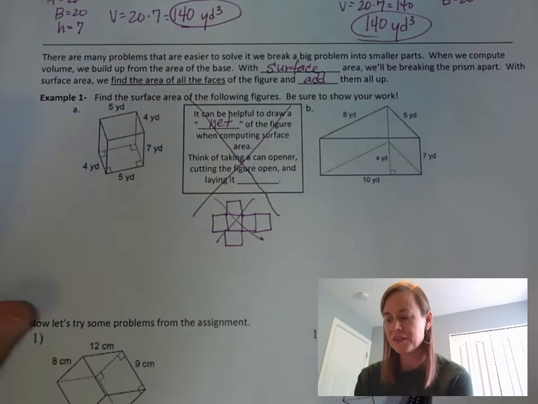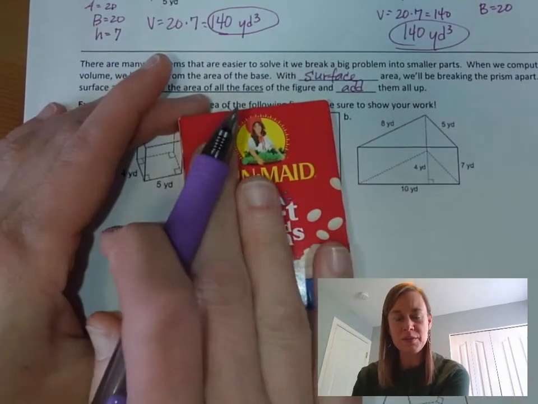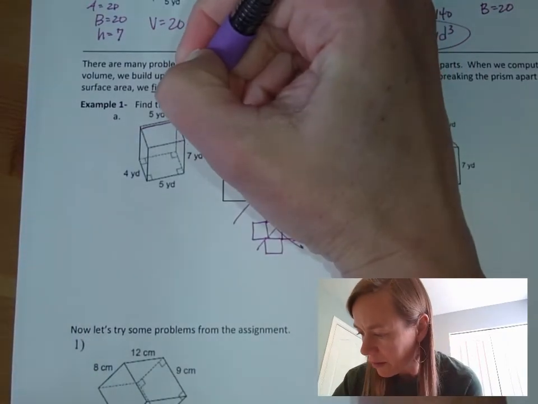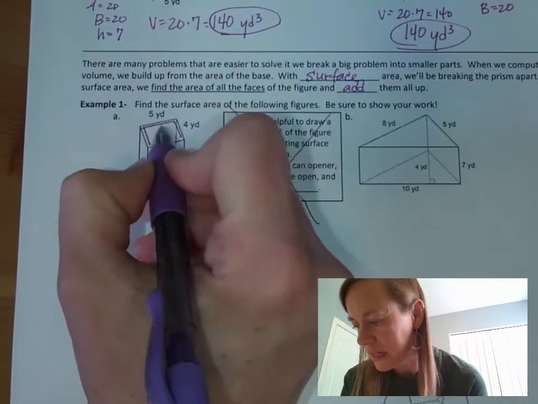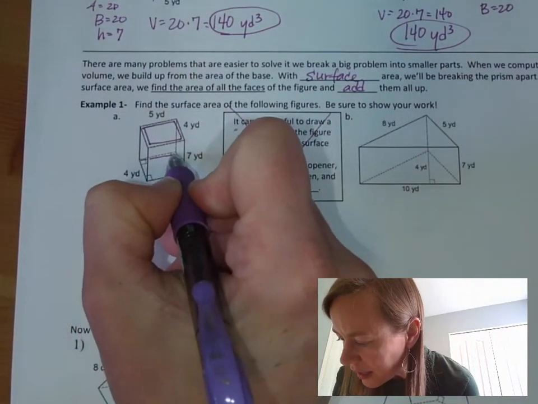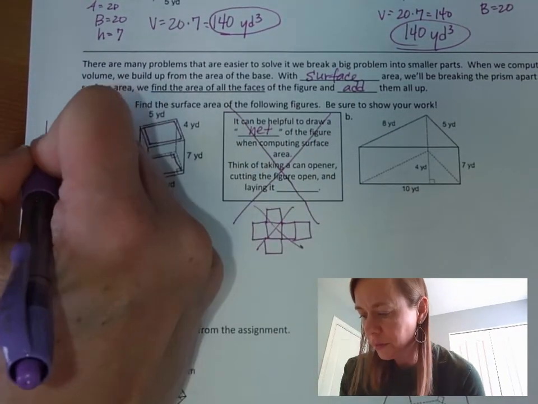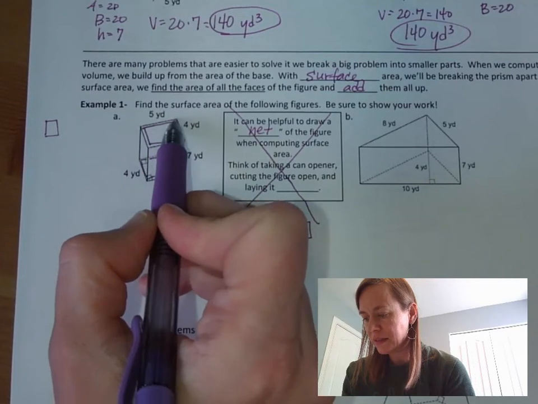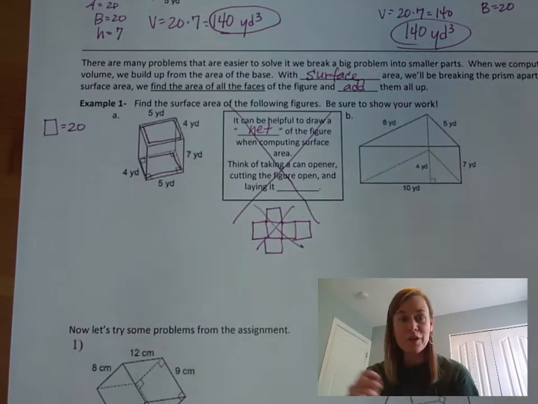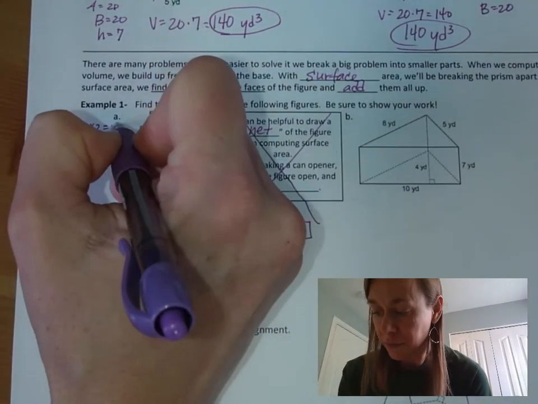Okay? So let's do that with this one. So now, like we talked about, the top and the bottom are going to be the same, right? So what does that look like on this figure? Of course, this looks different than my box of yogurt raisins, but that's okay. It's the same idea. So this purple side that I've just outlined, it's going to have the same surface area as this side, right? So let's figure out what that is. It's going to be length times width, 5 times 4. It's going to be 20. Purple equals 20. And now we're going to multiply that by 2 because we've got 2 of them. And we're going to get 40.